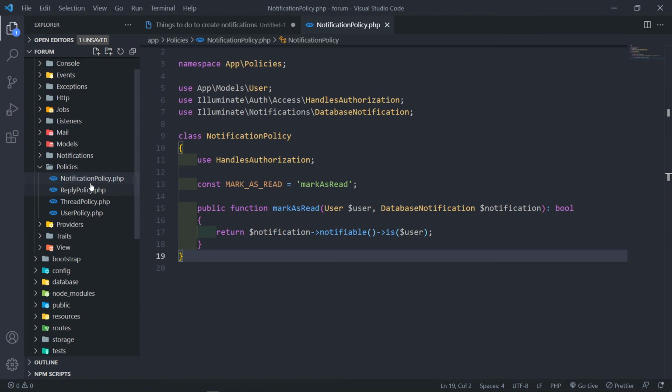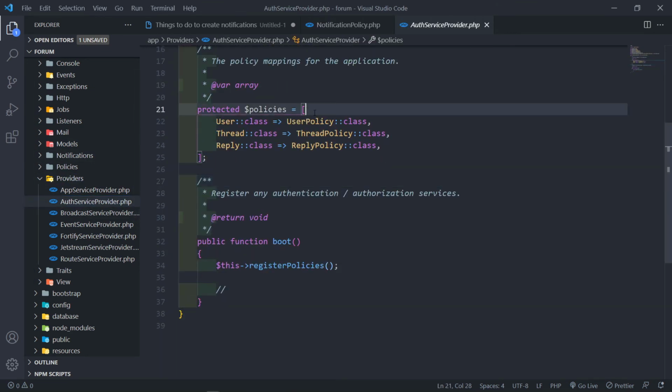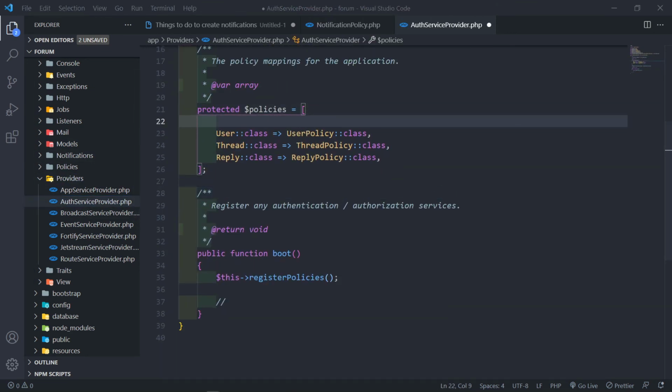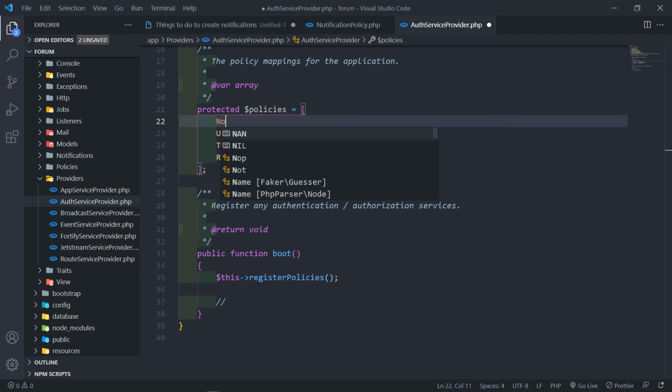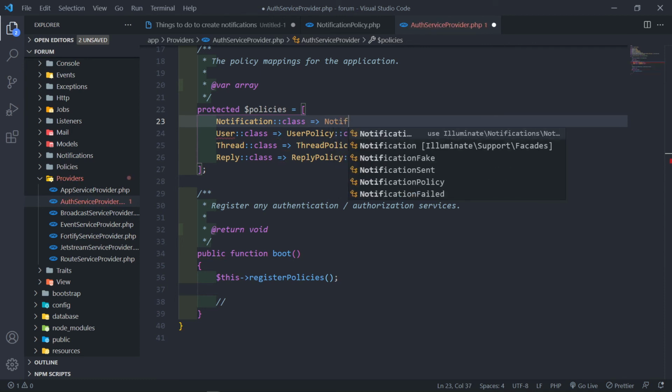Obviously, with every policy, we need to go to our providers and set it up there as well. So let's go to our providers, and then to our AuthServiceProvider, and we're just going to bring in that notification policy as well. We're just going to do the notification class, and it needs to be determined by our notification policy that we just created.